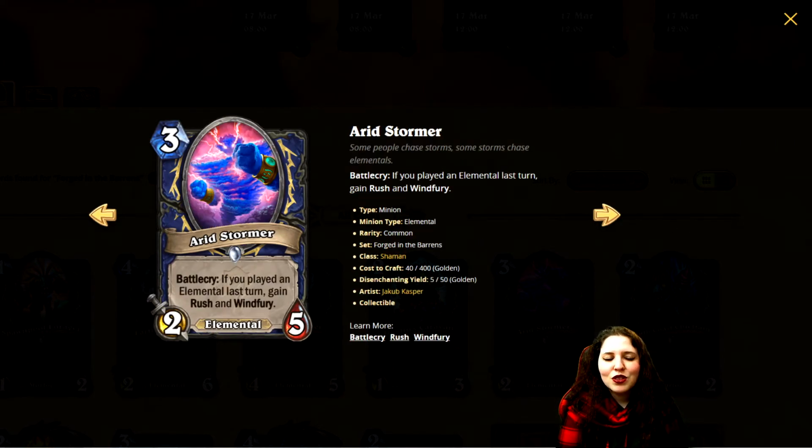Next card we have is a 3-mana 2/5 called Arid Stormer. Battlecry, if you played an elemental last turn, gain Rush and Windfury. Pretty okay. If you can pull it off, great. If you can't pull it off, it's still a 3-mana 2/5, so in that case it'd be eh.